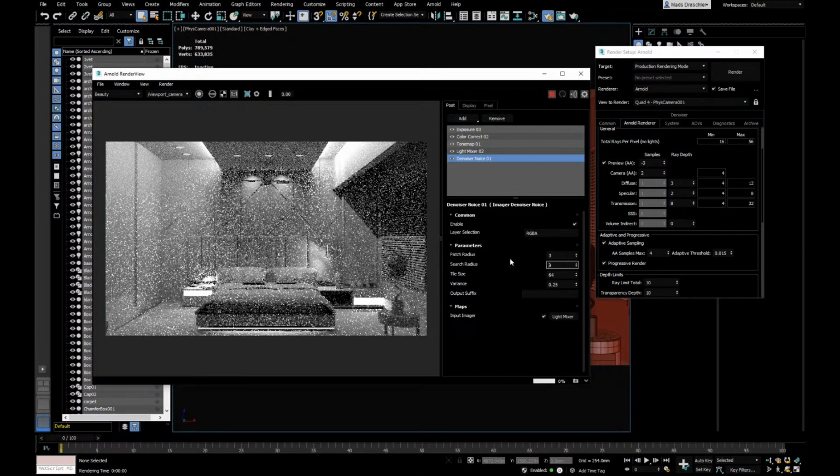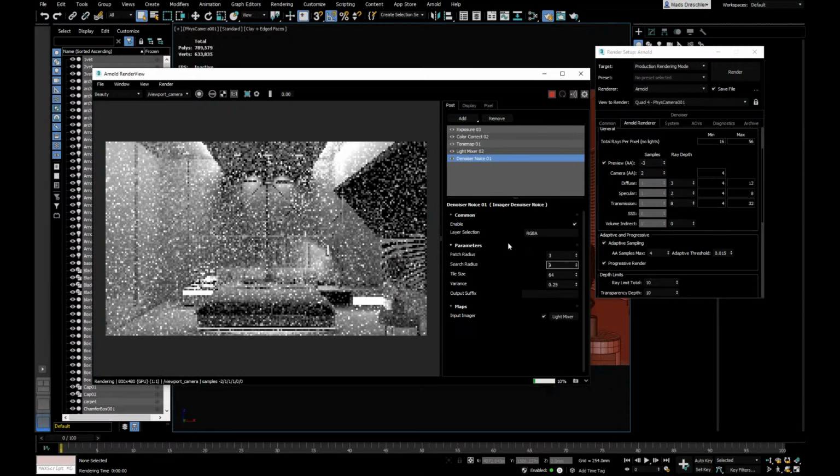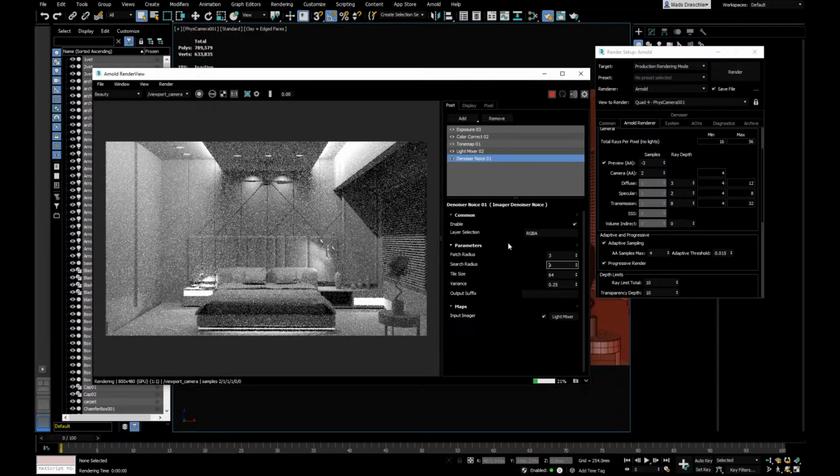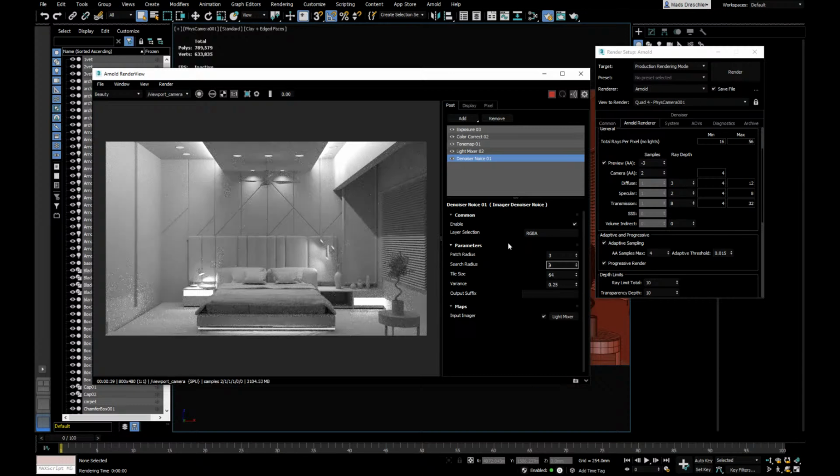I'm not sure if this is going to work. I had some bugs; my machine is a bit of a Monday machine. So I'm not sure if I can get the CPU denoiser to work in this case. Otherwise, I will clean this scene and do it in another one to show you. So let's see here. Will it give us anything, or will it remain the same? Something like that.